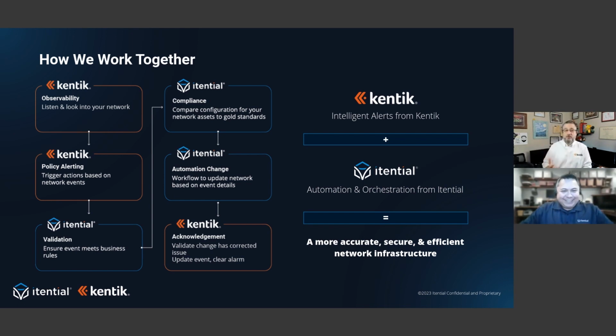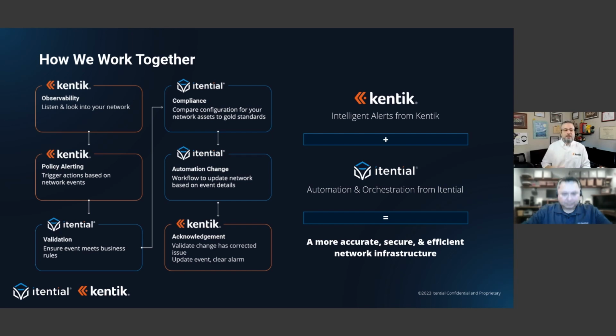So it's a lot of what I just described, right? So the observability and monitoring is listening and looking at the network. I will once again channel my inner Pixar and Monsters Inc. is always watching. So it's always looking at the network and again, seeing what's normal and seeing what's not normal.